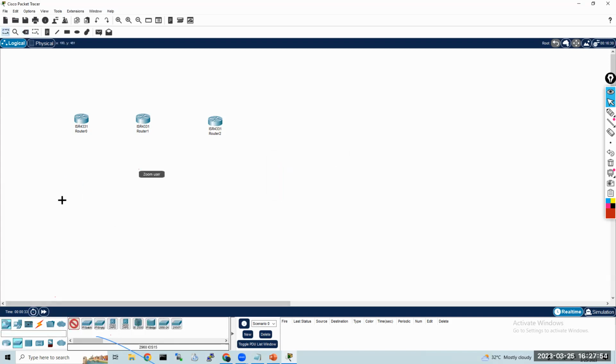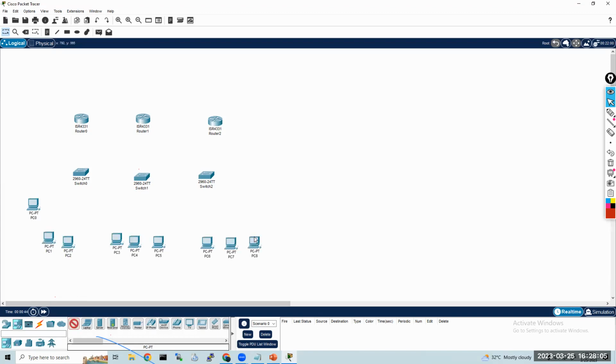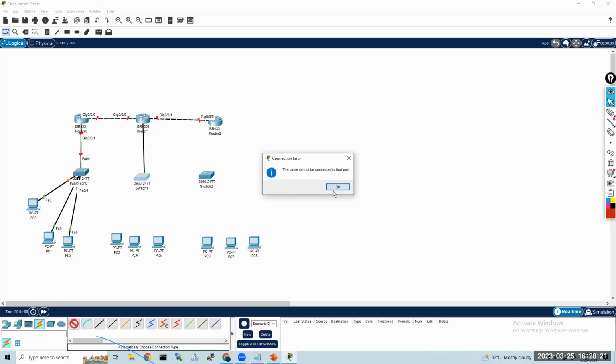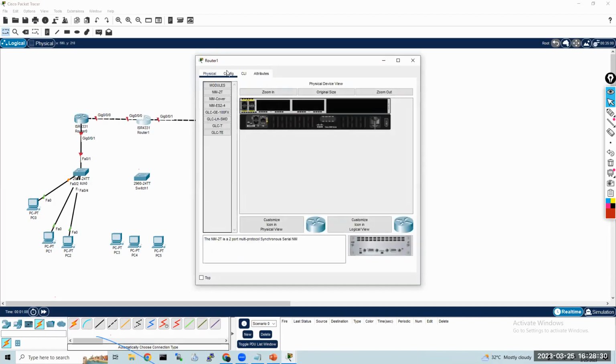So I'll use the 3 switches and end user devices 1, 2, 3, 1, 2, 3, and 1, 2, 3. I'll not use any laptop and PC, guys. I'm not going to use that. I'm just giving connections to the end user devices. Even I'm not using serial interface, but you know, one of the routers I must use the serial interface to connect because I'll not find any other physical devices.